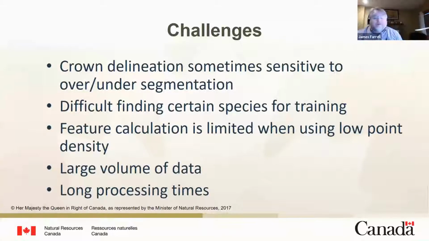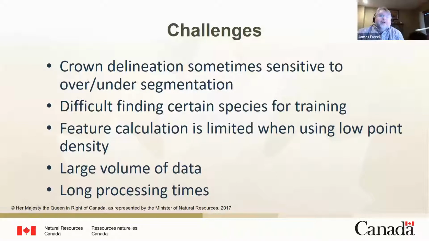So I guess when we're doing research, there are always challenges. Crown delineation can sometimes be sensitive to over or under segmentation. We had some difficulty in finding enough hardwoods, as I mentioned, but eventually did locate them. With low density LiDAR, the absence of points sometimes makes feature calculation impossible for the smaller training crowns.